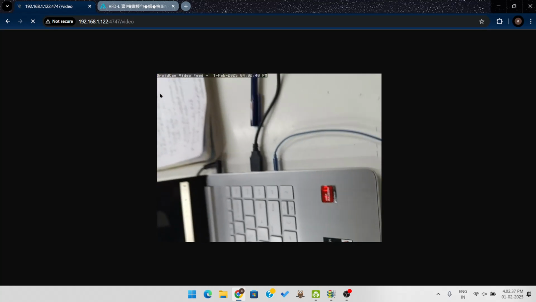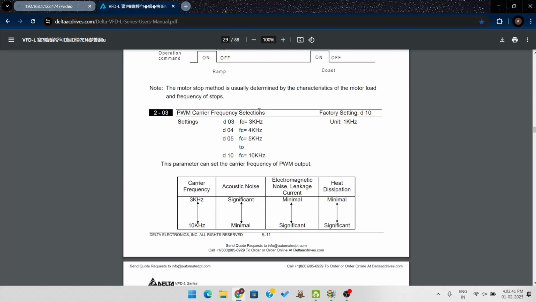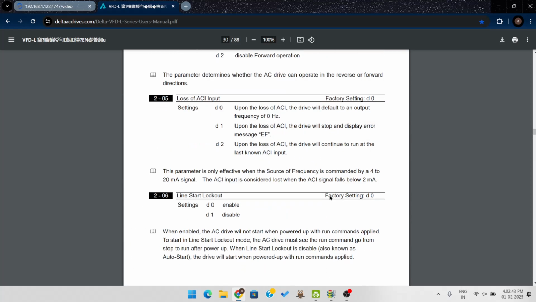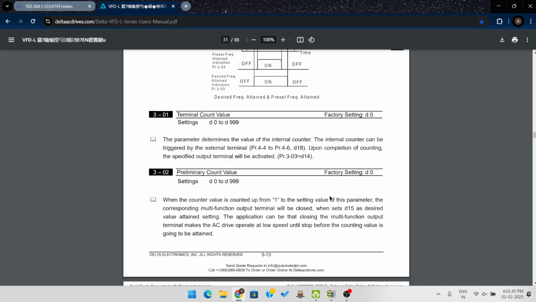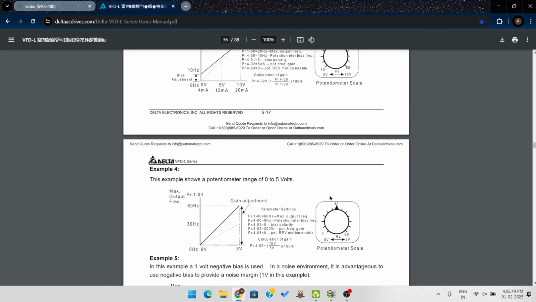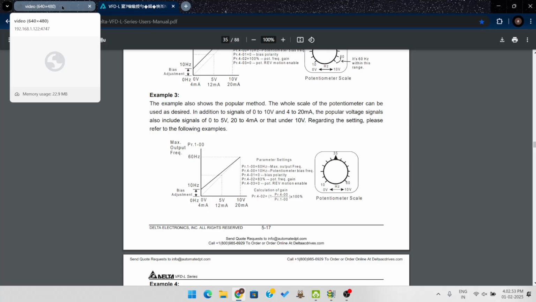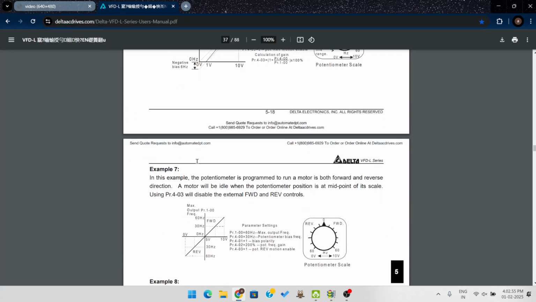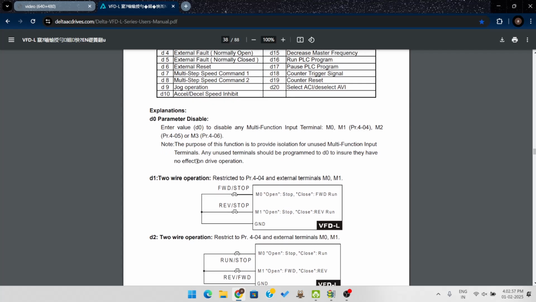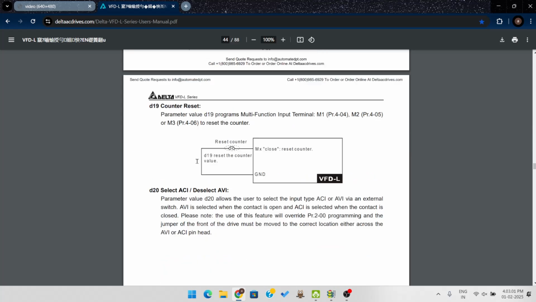So next step is we have to see the communication methods, for that we have to go to group 9. Group number 9 I am going.